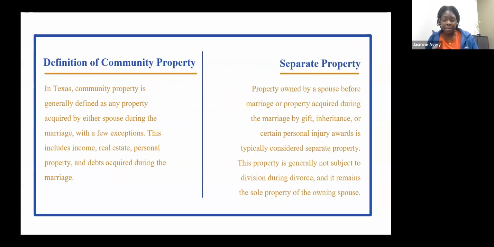Separate property is anything you own prior to marriage, and even some separate property accrues during marriage if it's a gift to you, if it's inheritance, or if you had a personal injury claim and settlement monies came from that. All of that settlement money is considered your separate property as well because it was your personal injury. And the beautiful thing about separate property is that generally the courts will not touch it in a divorce. If it was your property before the divorce began or before you were married, then it is going to remain your separate property in the event of divorce. Of course, in family law, there are always some exceptions and some what-if situations in different circumstances. It can get fact specific, but generally separate property remains separate property.